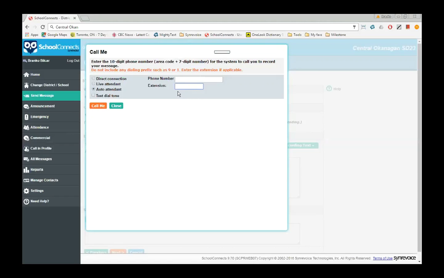What it does is it introduces a 2-second pause. So it separates the base number from the extension. In some cases, some phone systems actually need that. Otherwise, they'll interpret all the numbers that you've entered, the 10 digits for the phone number and however many digits for the extension, as one long number, and it'll only process the first 10 digits as the phone number and just drop the remaining digits, okay? And in which case it won't arrive at your extension. So just insert a single comma there, just to ensure that you do get the call at your extension if you're using this auto attendant option.